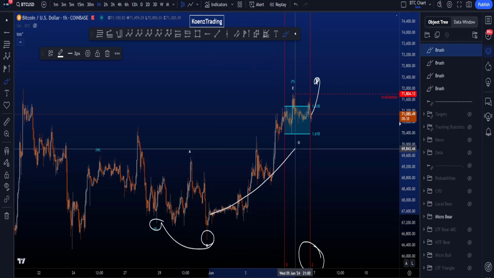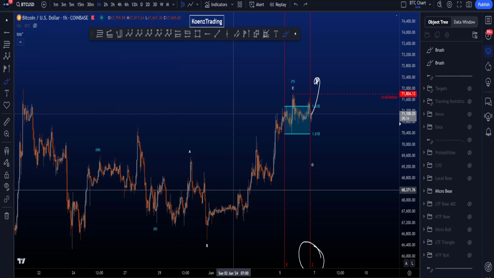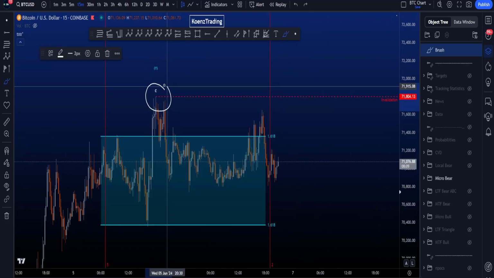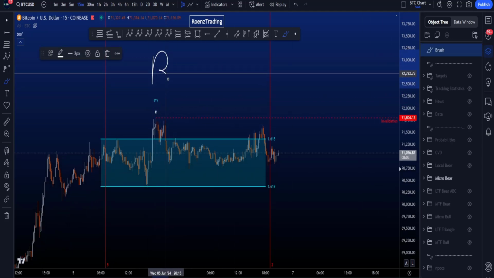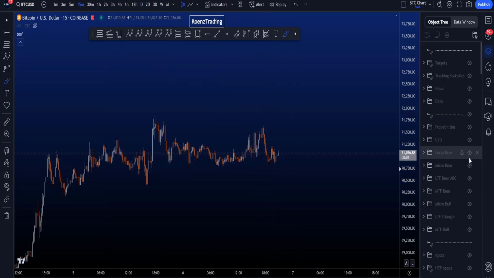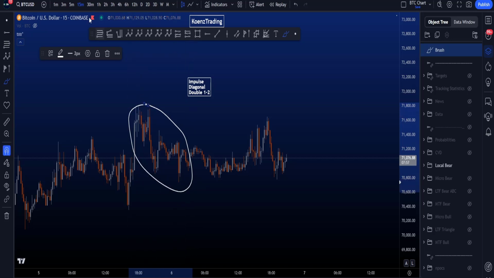A wave C should not really be twice the length of A plus B. That really lowers the probabilities for this scenario as well. If this high is the end of your wave C, therefore the end of your wave Y, and on a higher time frame the end of your wave B to move towards the downside in a bigger wave C, we want to count bearish impulsive structures to the downside over here.